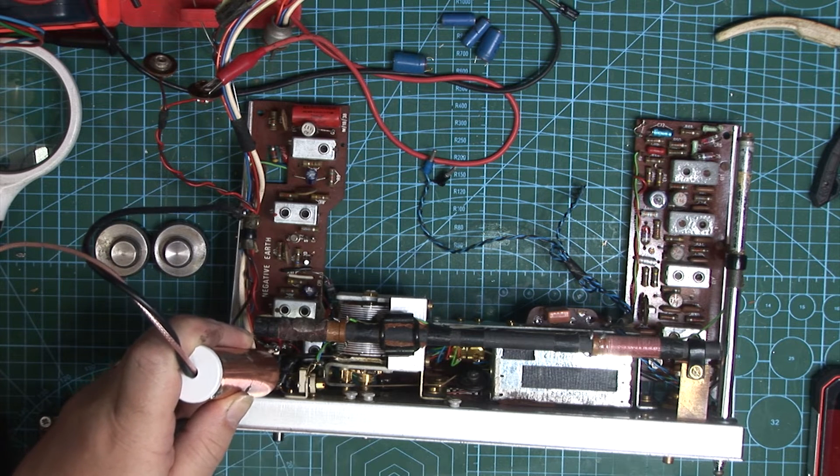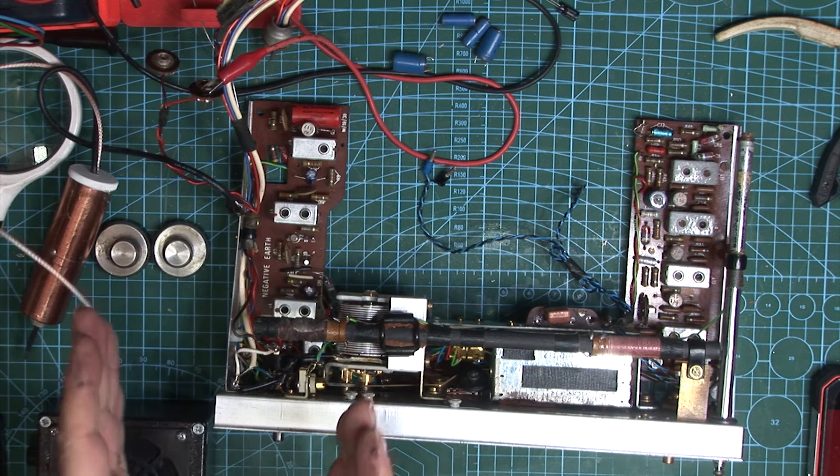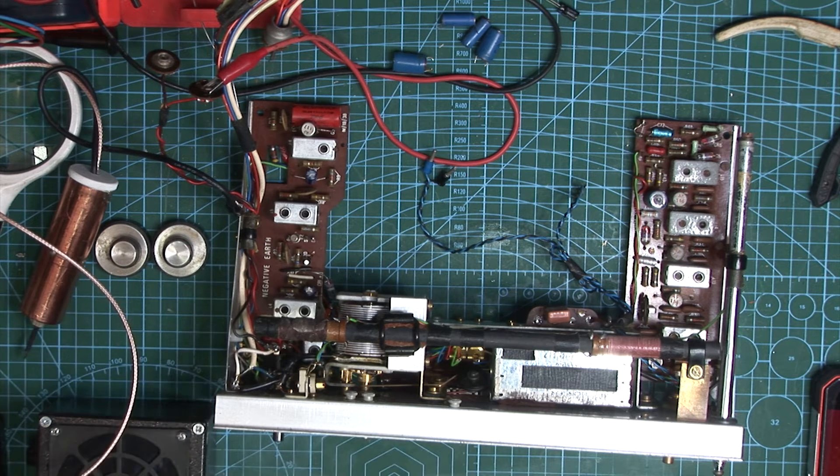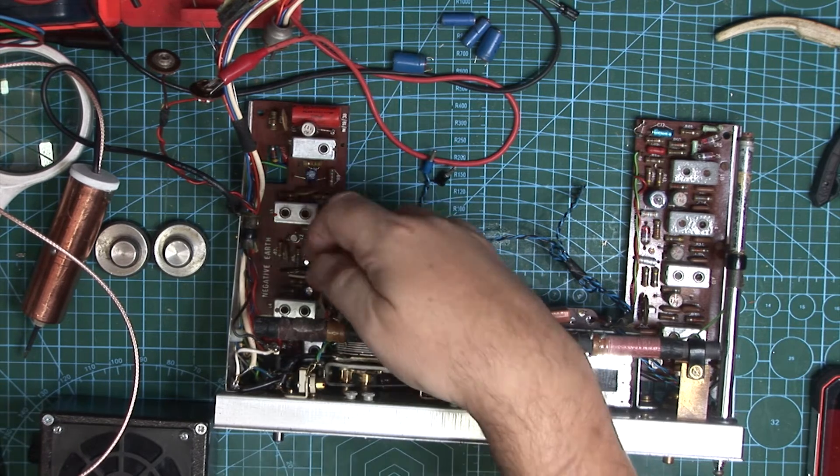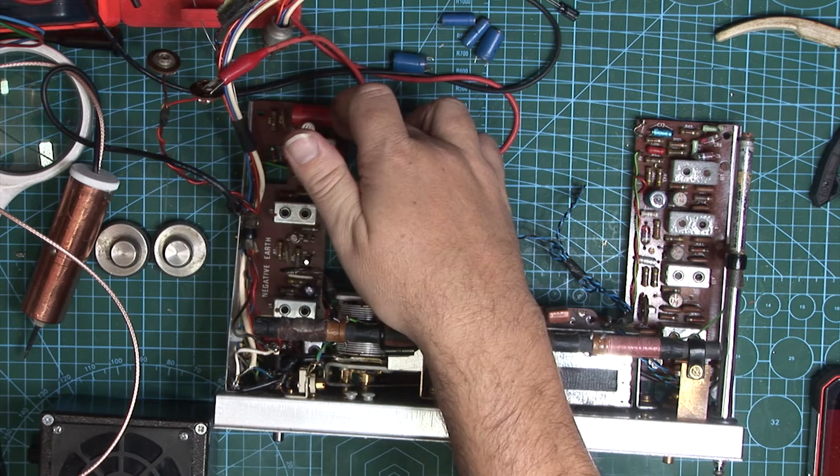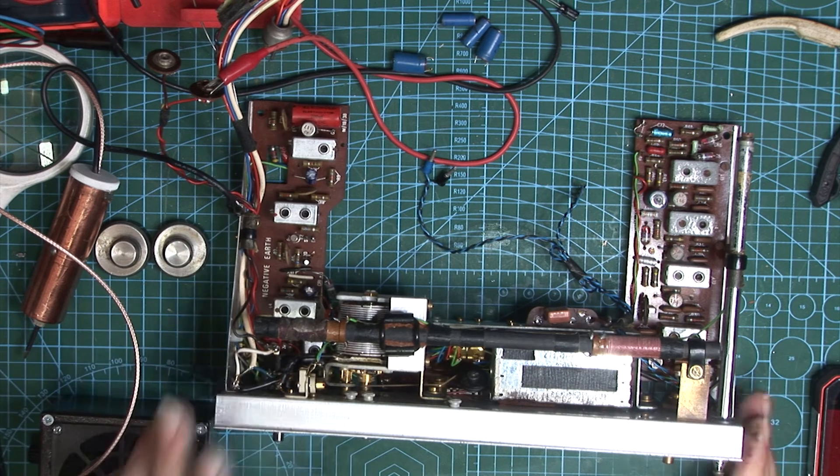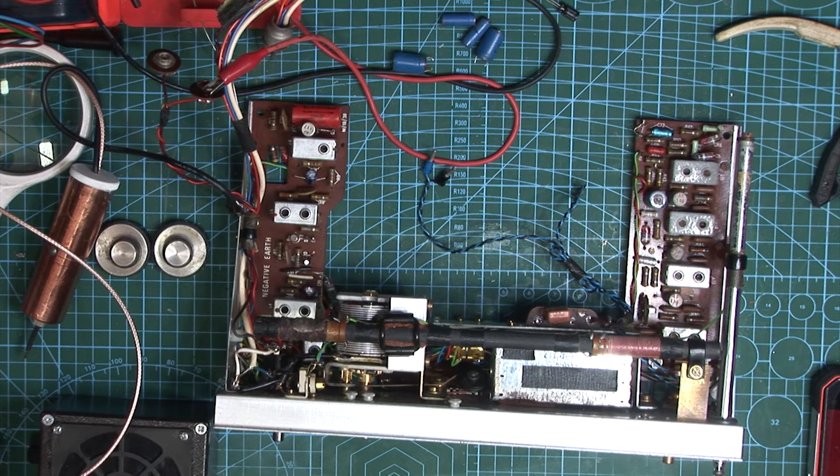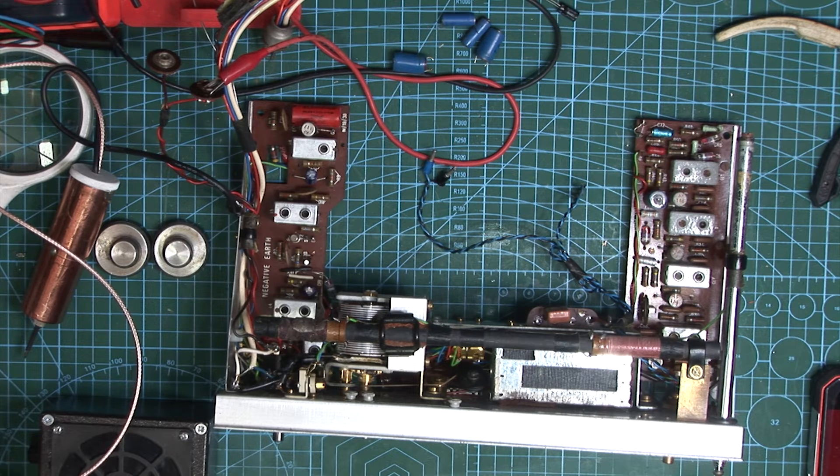I can safely say that the AM side of this radio is actually fully working now. Seeing as I've changed pretty much every electrolytic in this section, I am going to remove that Alcoa mould because it's a known issue. For the sake of changing one more capacitor, I might as well do it. I'll just change that.